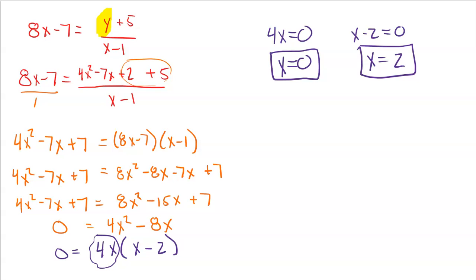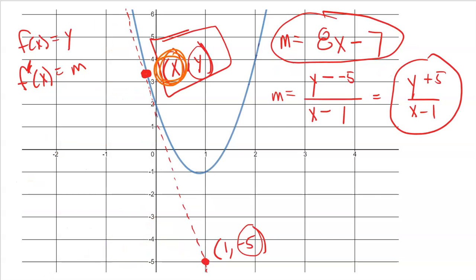One happens at a point of tangency where x equals 0, and one happens at a point of tangency of x equals 2. So now I could go back to my graph here, and I could say, all right, when x equals 0, I was actually a little bit off, right, because I put my red dot up here. But remember, I was just putting that dot because I didn't really know where it was. But when x equals 0, looks like right here, that is going to be a point of tangency where my tangent line crosses through the point 1, negative 5. And the second one is going to be when x equals 2, which is right around here.